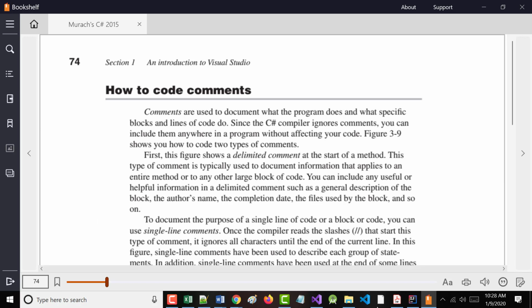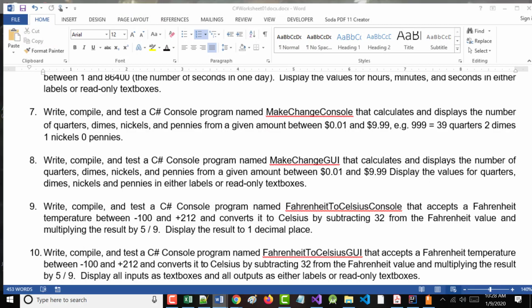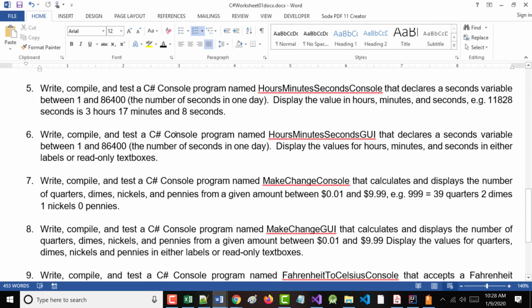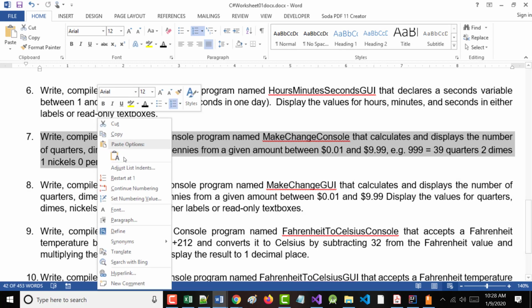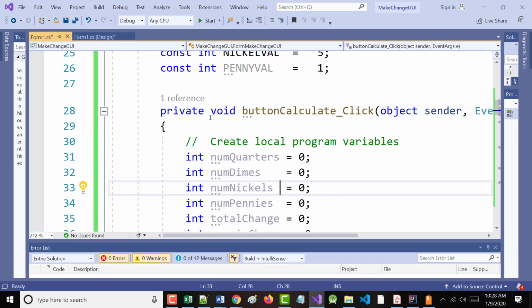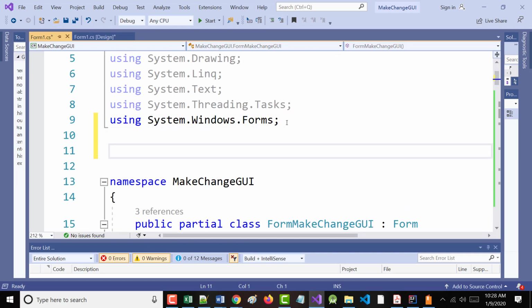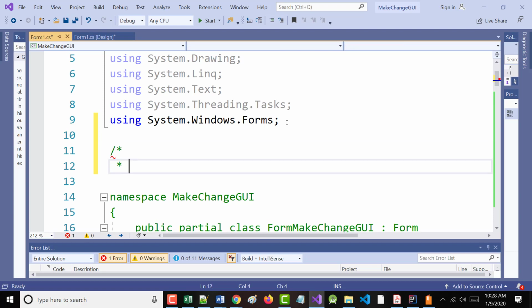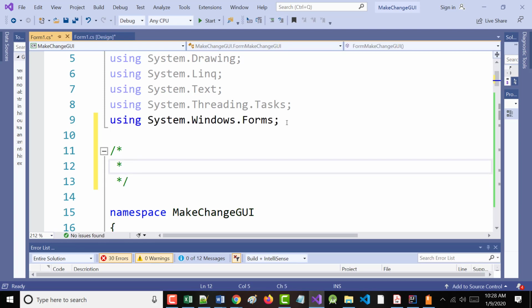And in fact, I didn't show you this, and this was one of the things I meant to show you. It's not a big thing. But I'm going to go back to here, and let's grab the one we just did, our making change thing. I'm going to grab this, and I'm going to go back to our code. All right. I'm going to go to the code itself. I'm going to jump way up to the top of the program, right under my using statement. And I'm going to put in here what some books will call, for lack of better words, kind of like a prologue. In other words, let me put this dash here, via tab.